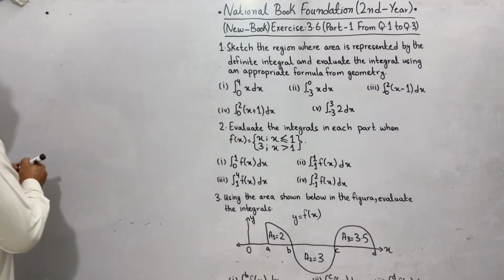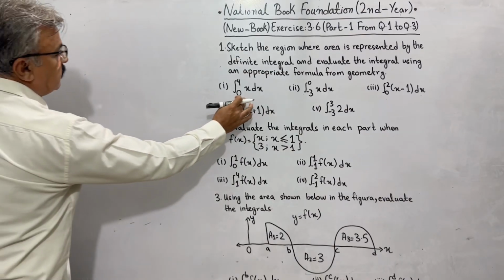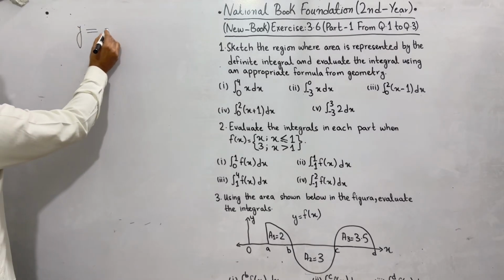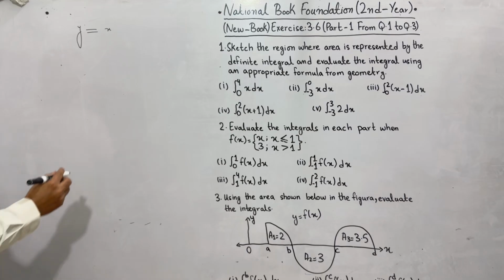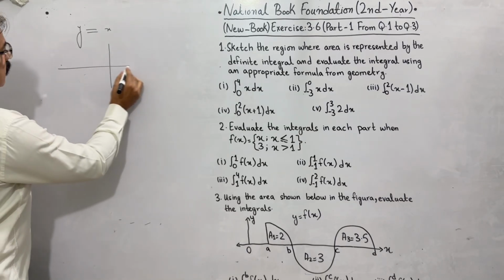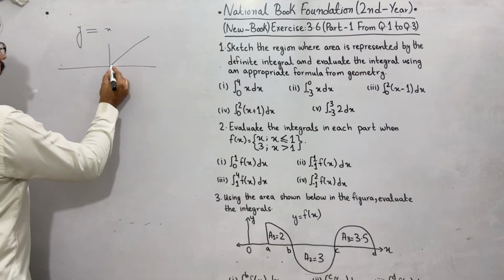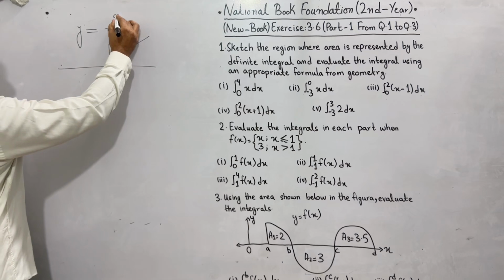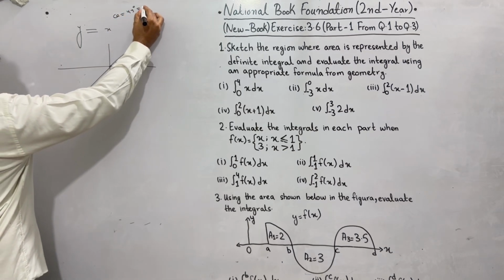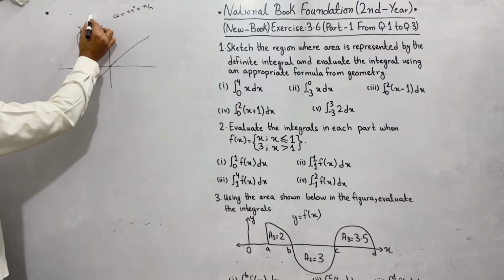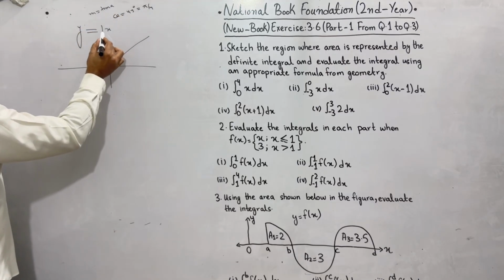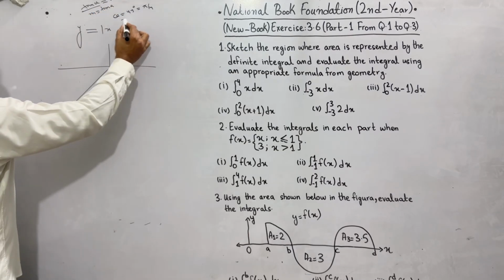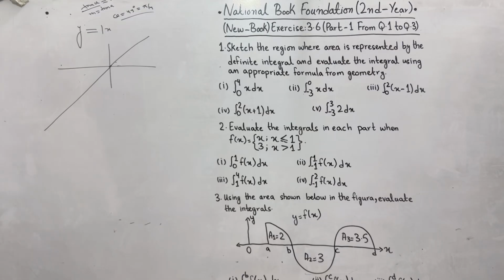It is on the x-axis. Let me take f of x, meaning the value of y, as x. So y is x. You are familiar with this. It is a straight line that bisects the first as well as third quadrant, or simply makes an angle of 45 degrees. Here the coefficient is 1. In that case, m is equal to tan theta. It is the slope. Tan theta is equal to 1, and we are familiar that when tan theta is 1, it is 45 degrees or pi upon 4 radian.